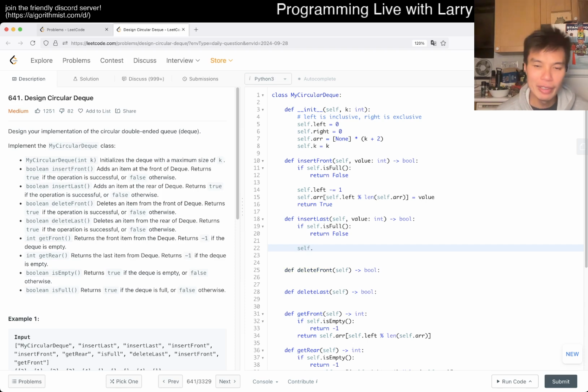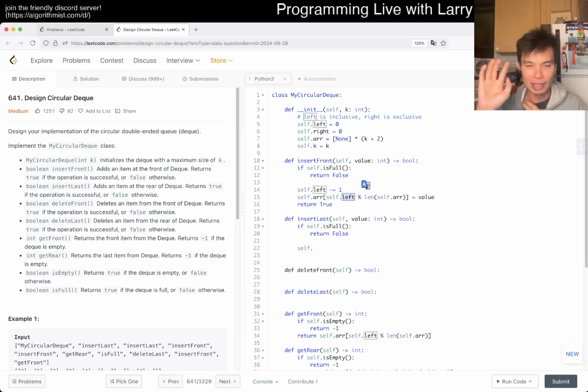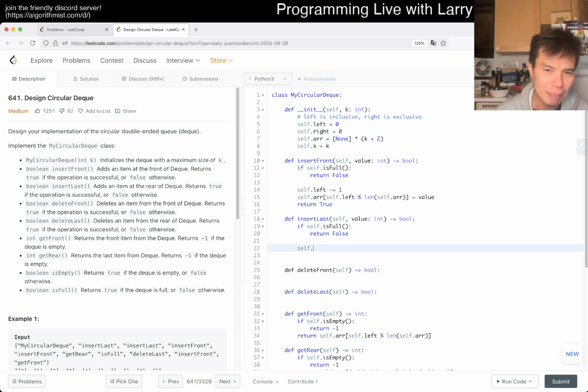And I know it is a little bit more expensive to do a mod on every operation, but it is also just a lot easier, right? Because if you think about it, if you mod before you store it back to left, or do a soft mod, meaning if it's greater than n, subtract n or whatever, the thing is that now you have a lot of edge cases to deal with. Maybe it's not even that bad, but why, if you don't have to?